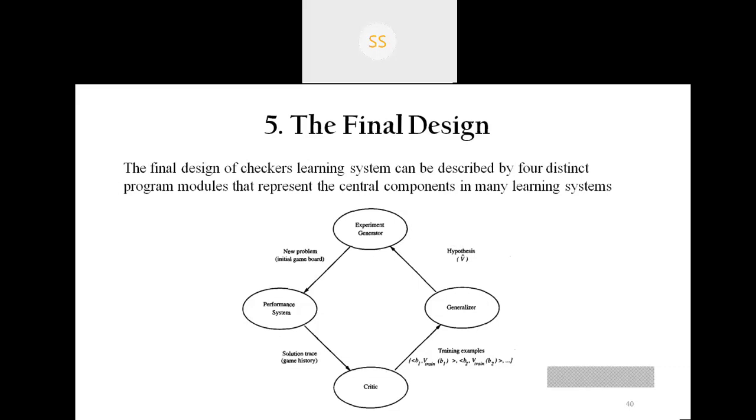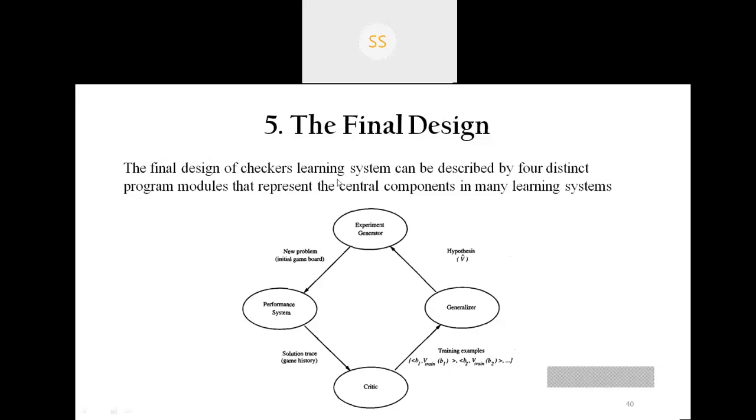Once it is done, you are again applying the rule for the experiment to check whether it is going to meet the performance. And if it is not going to meet the performance, then again you're changing the training examples. Once the training examples are changed, again you are changing the error weights, so that you get the final performance. So this is the final design for the checkers playing.